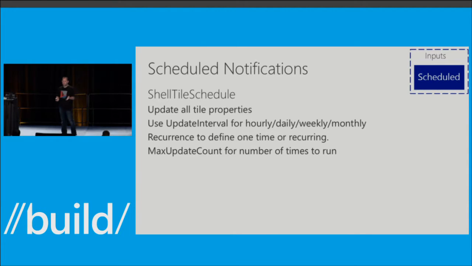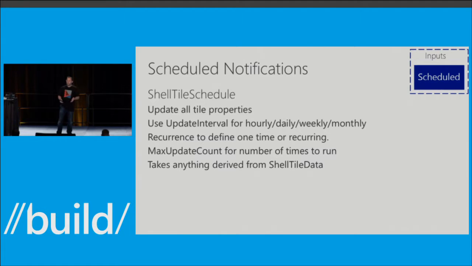And you can do this as frequently as every hour. But there's other options. There's daily, there's weekly, there's even monthly if you had something you only do once a month. And you can even set a max update count for the number of times you want to run. Maybe the schedule only makes sense during a specific sports game that's going on, and you only want to have the schedule run during that. So you're just going to say, oh, I'll update the schedule once now and then 5 times from here on out every hour until the game is done.